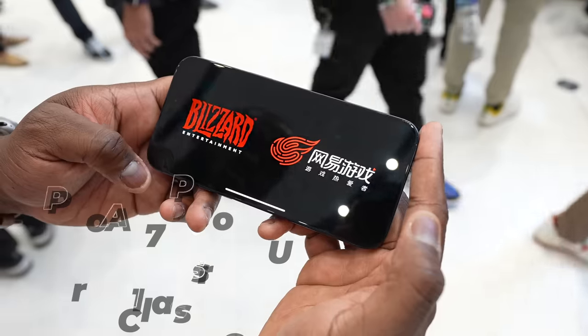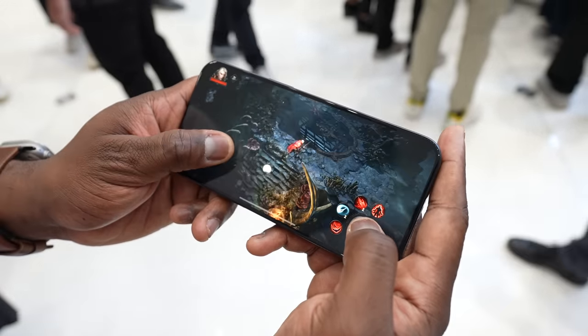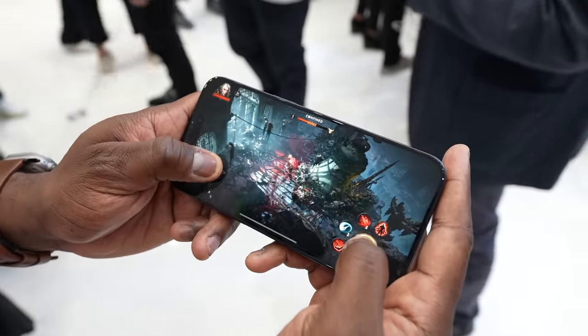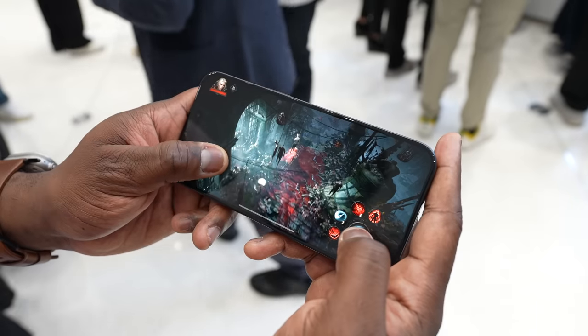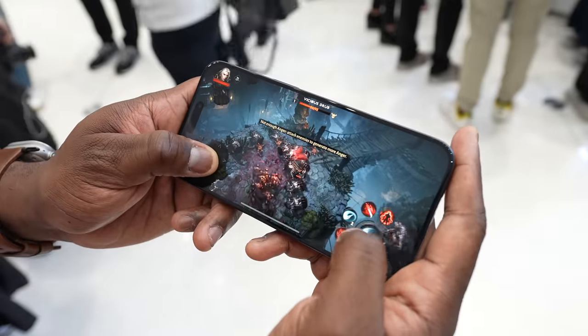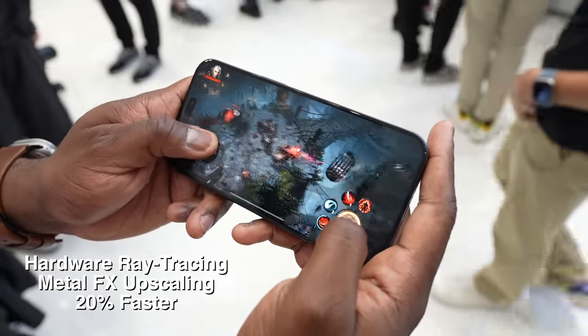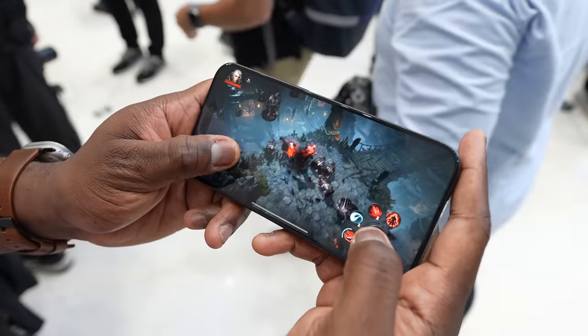And you guys know I had to talk about gaming. The iPhone 15 Pro line is the next step in gaming for anyone in the iPhone ecosystem. You've got the A17 Bionic chipset with the Pro GPU that is 20% faster, and the performance is something you have to see. Apple talked about the fact that you'll be able to play Resident Evil 4, Resident Evil Village, and the brand new Assassin's Creed. Just playing a game like Diablo Immortal and looking at the hardware ray tracing on there, it looked absolutely impressive and I can't wait to do some gaming videos for you on this device.